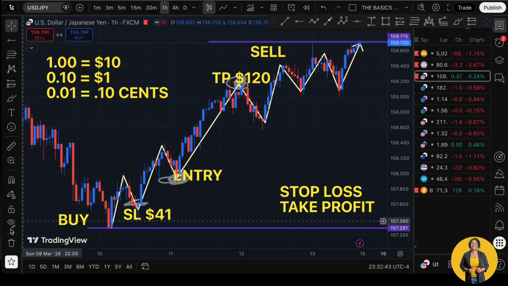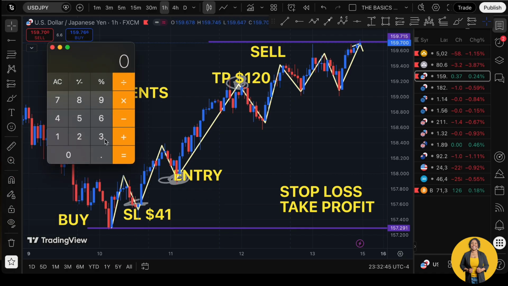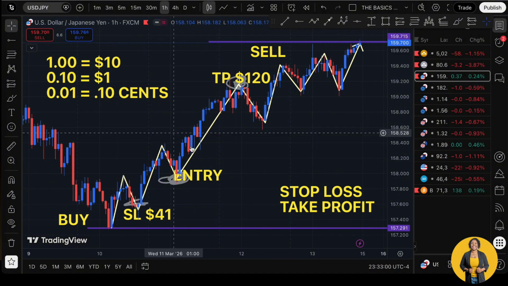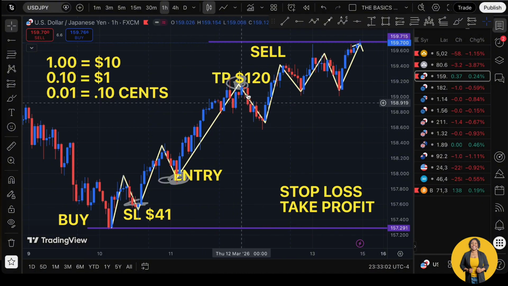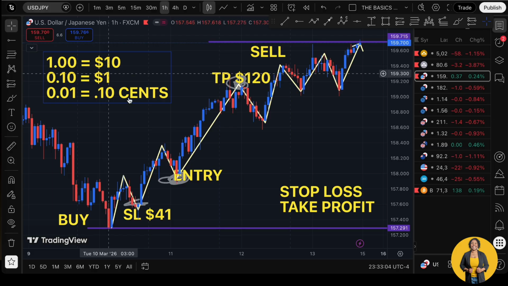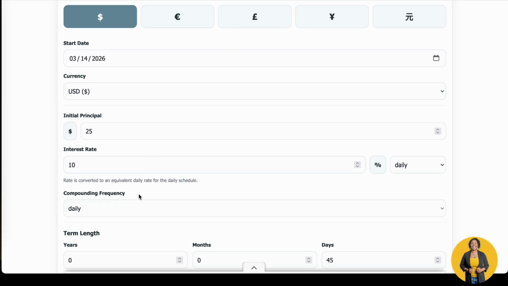Think about how much you make right now at your job, right? Let's just say you make $30 an hour, you work 8 hours. That's $240 a day. Give Uncle Sam his, let's call it $30. That's $210. That's $210 that you make at your job. And I just showed you a trade on how to make $120 wagering $1. I just showed you a compound plan that took $25 to $500.